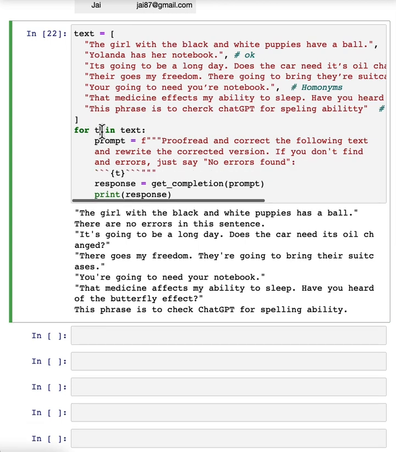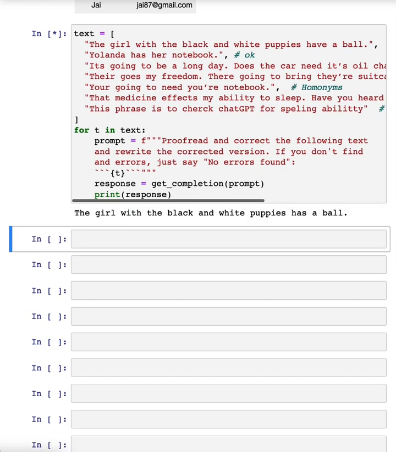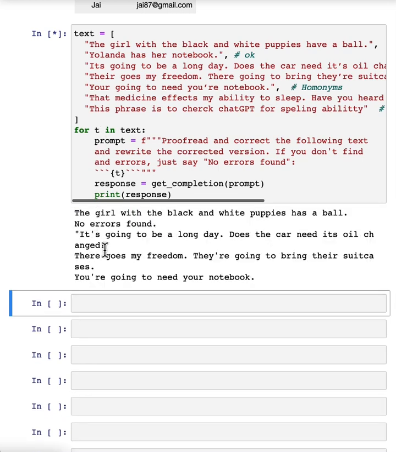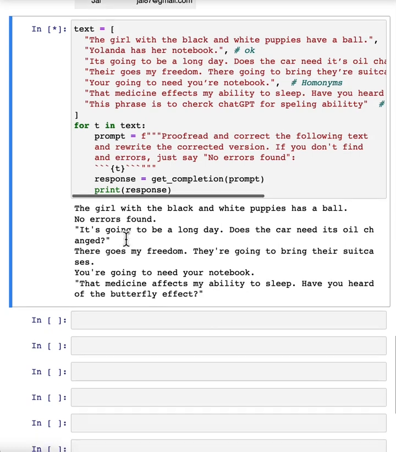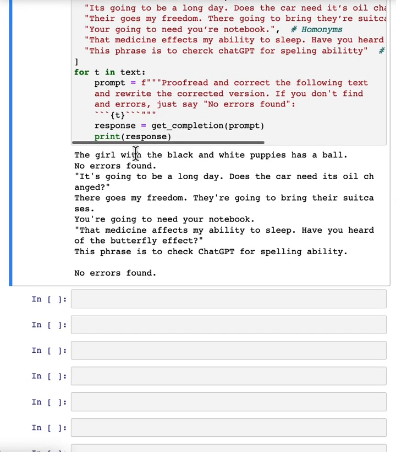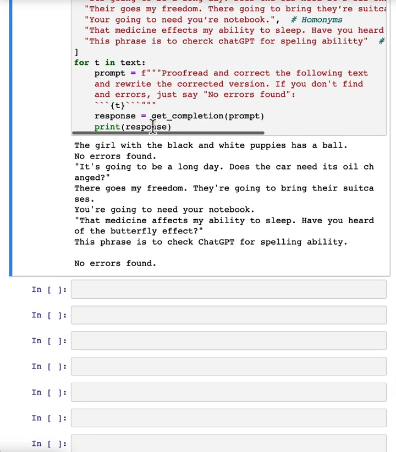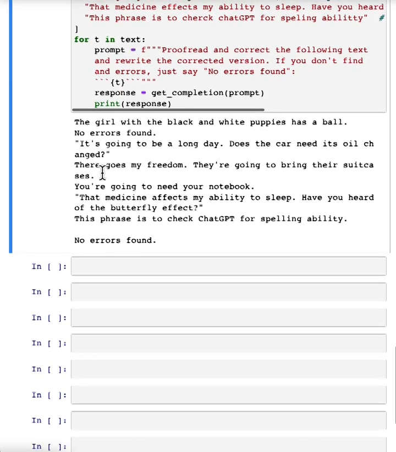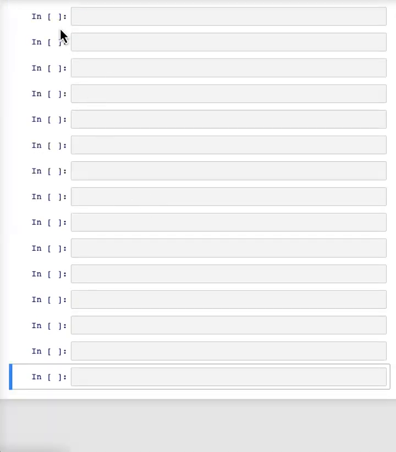Let's try this. So this way we were able to, oh, they're still using quotes here. But you can imagine you'd be able to find a way with a little bit of iterative prompt development to find a prompt that works more reliably every single time. And so now we'll do another example.